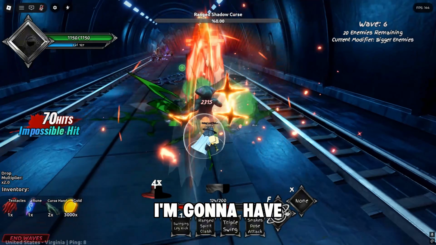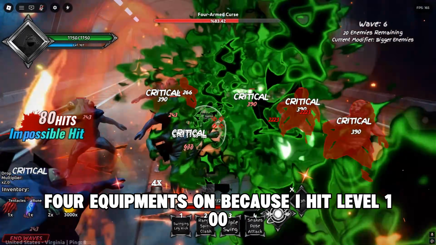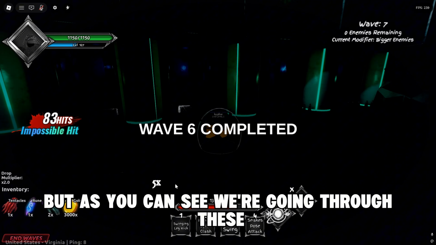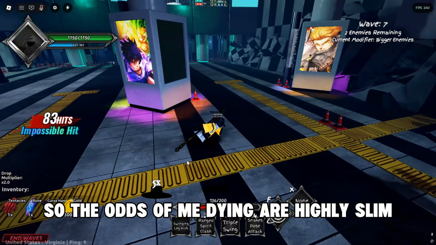I'm going to have 4 equipments on because I hit level 100. You can only do that when you hit level 100. But as you can see, we're going through these. It's got 5 times resurrection, so the odds of me dying are highly slim.